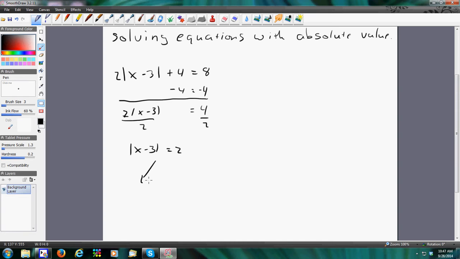Once you're here, there's two things you have to do. The absolute value of a number is, it's going to be x minus 3 equals 2, or x minus 3 equals negative 2. You have to remember that you take this, and that stays the same, but you keep this positive for one, and you have to negate it for the other.